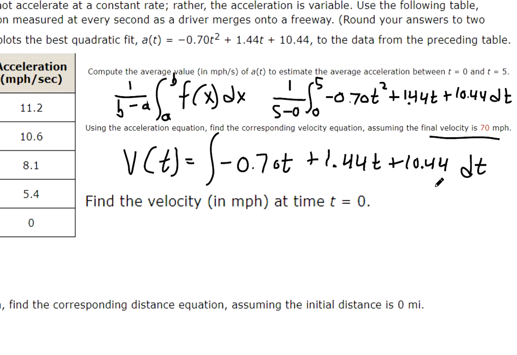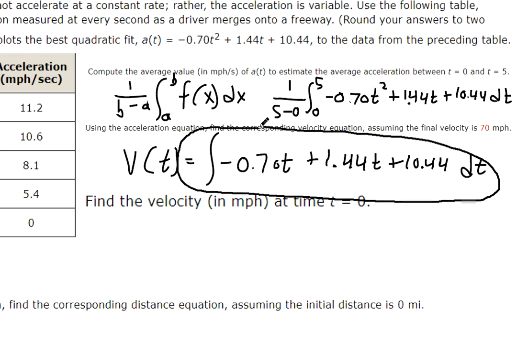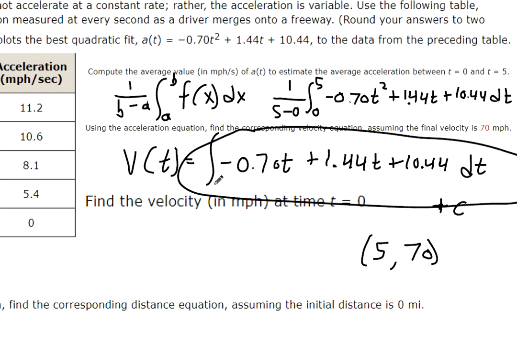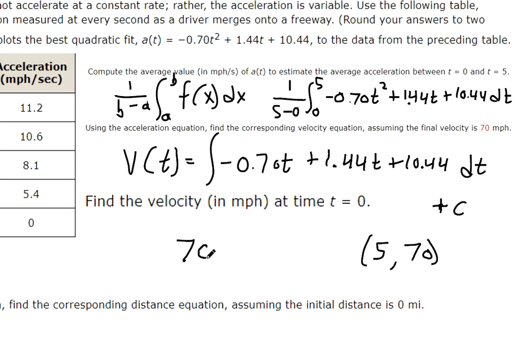Final, in terms of time, that must mean 5 seconds. So to finish out, when you do this antiderivative, you're going to have plus some constant c, right? To find out what that constant c is, the final time period is at time t equals 5, and the velocity should be 70. So evaluate this antiderivative, and then you'll have velocity. You want to plug in 70 for the velocity, and then plug in 5 for t. And then you can solve for that constant c, okay?